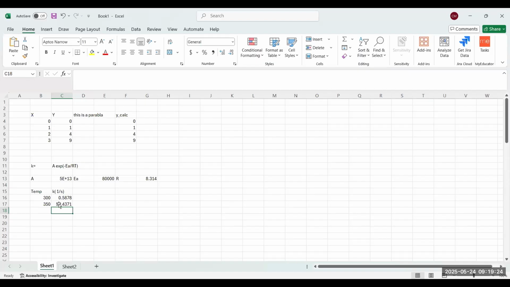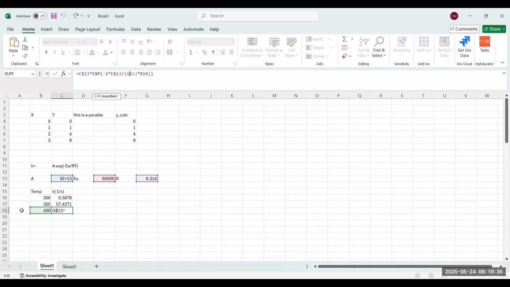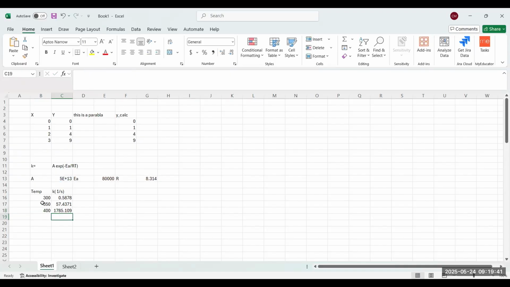Okay, so now that I fixed that, I have a number. I can now go in and see what happens at 400. When I pull this down, I now am pulling from only these values and to the left. Okay, so I can do this.